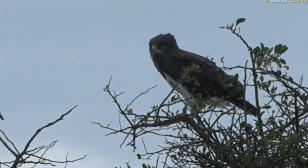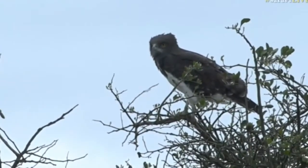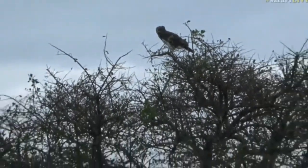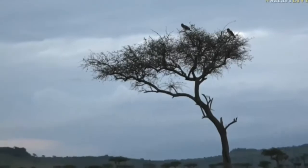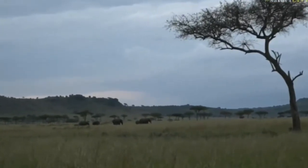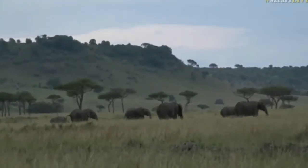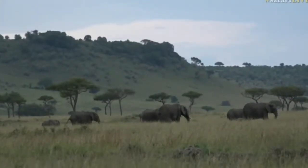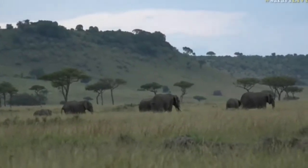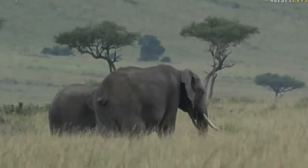It wouldn't really have been fair to have challenged Byron and Tristan or even participated in their elephant competition, because essentially everywhere I look today there are elephants everywhere. I'm not going to complain about that because I love sitting with elephants, but they're all around at the moment. It's been an absolute pleasure this afternoon - everywhere I look I just see another elephant. I came to this area because apparently the rhino were here this morning, but there's no sign of them sadly.